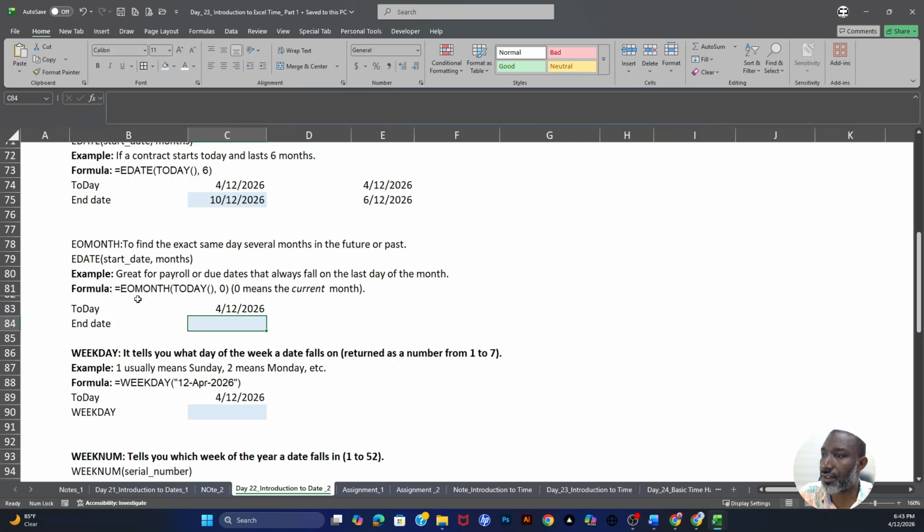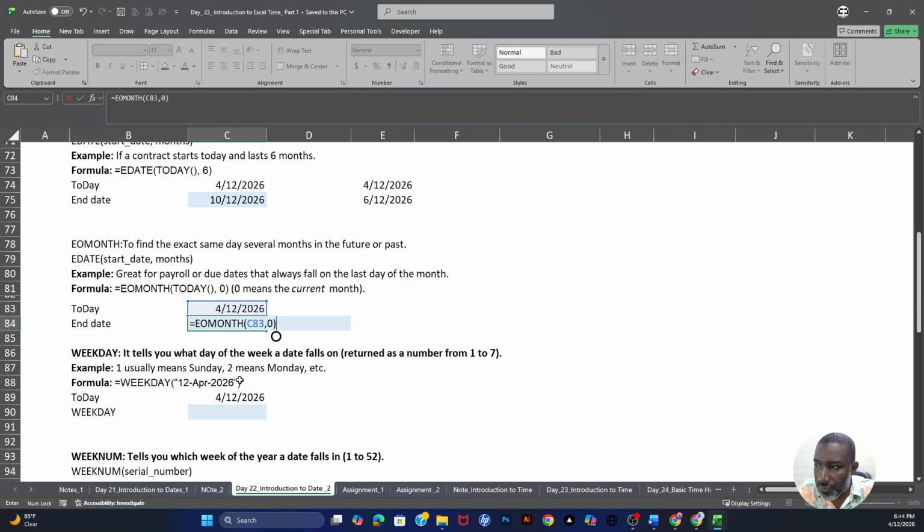So let's look at this one. End of the month also takes what we call the start date and then the specific month that you are talking about. So assuming I want to find the end of the month of this month, I will do equal to end of month, EOM, then you see end of month, and then you select the date, and then you say that 0. 0 means the same month.